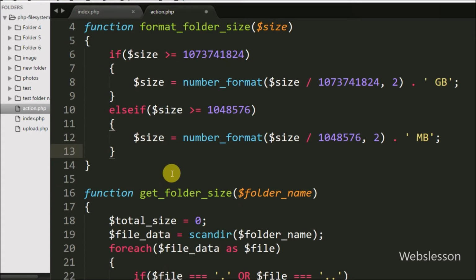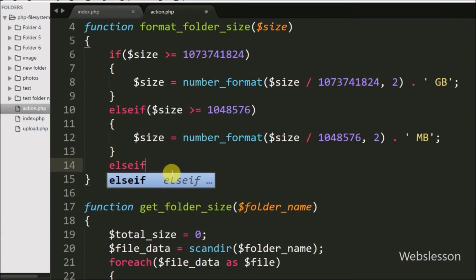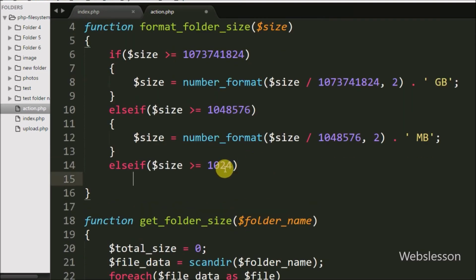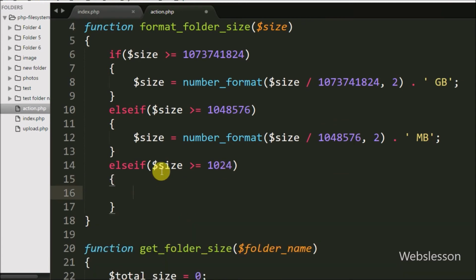Then after that we again write an else if statement, and under the condition we have written that the $size variable value is greater than or equal to 1 kilobyte. This condition will check if the $size variable is greater than this value, then it will execute this block of code.